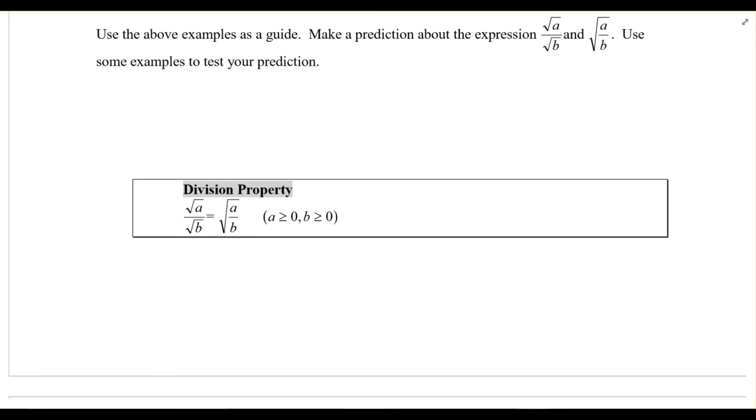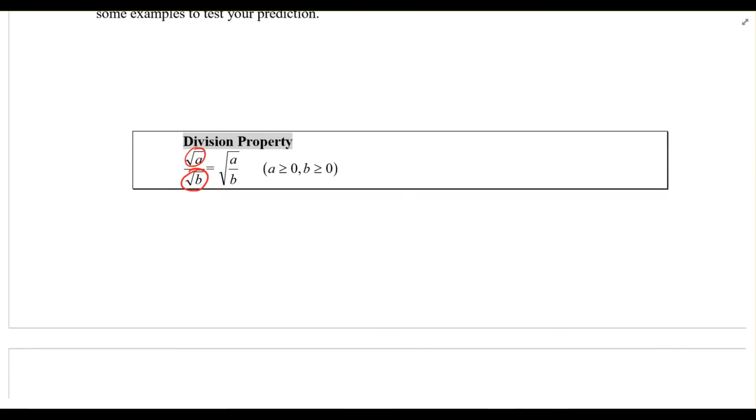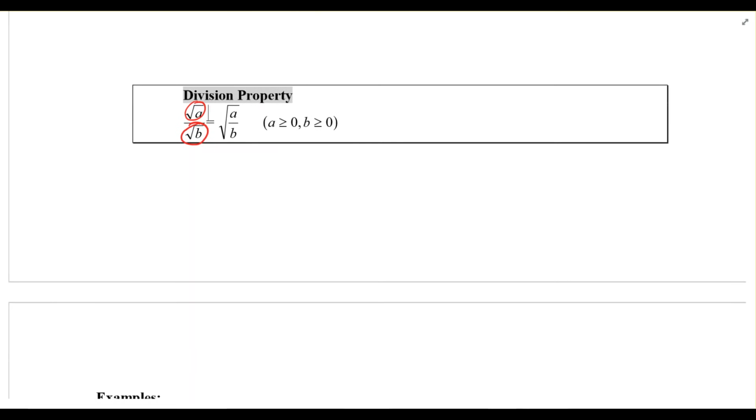That comes again because from this you can't have the square root of a negative on the top or the bottom. You just can't have it. It won't be a real number. So first off though, division property. That's what we need to know first.